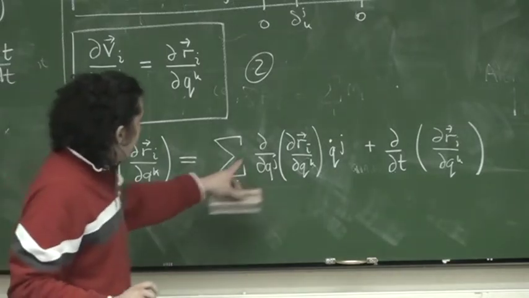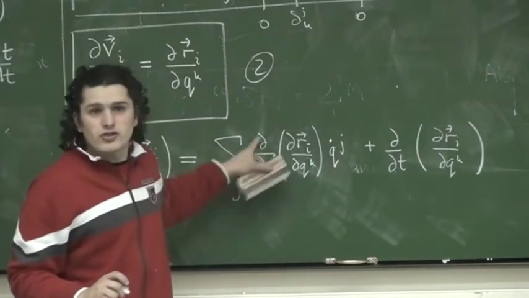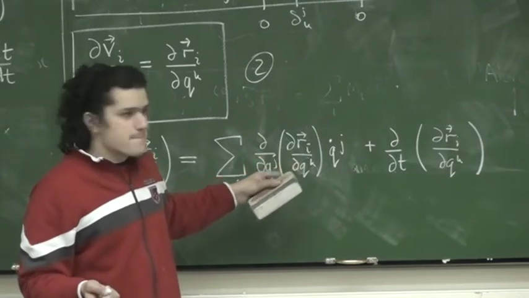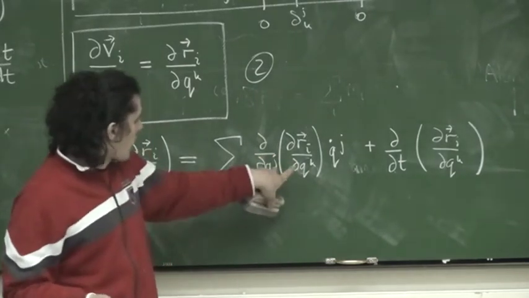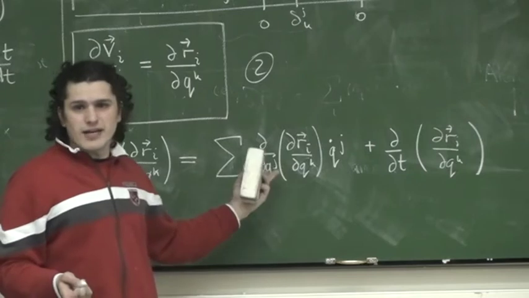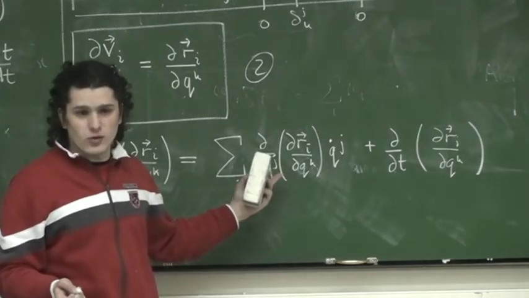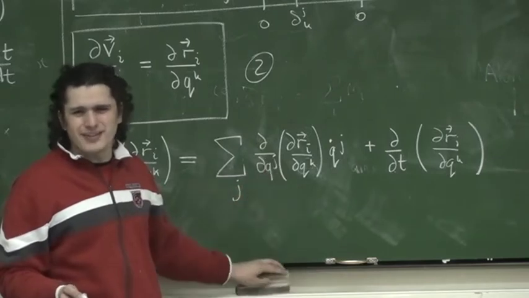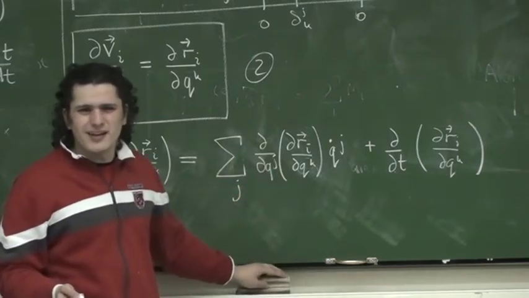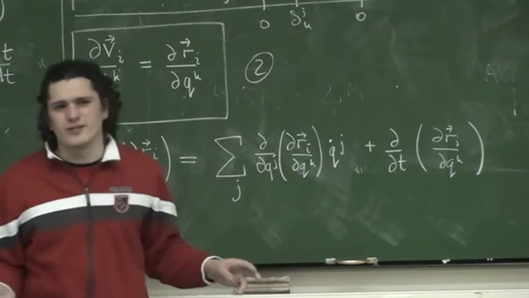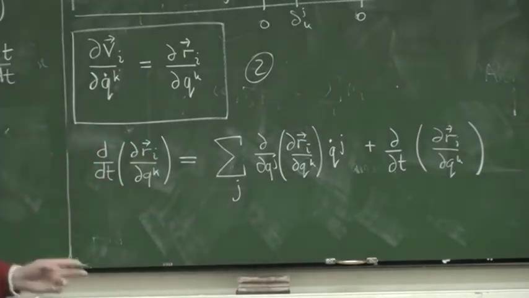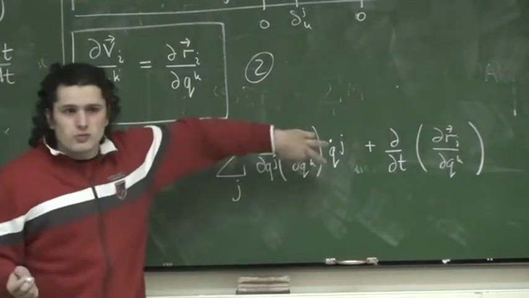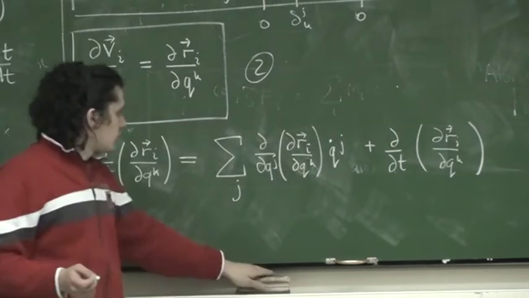I'm going to rewrite these things. This is the second order partial derivative, right? It can be written in the other way around. I can swap the order of my differentiation when I'm doing a second order partial derivative. That's called, I never know the name of it, Clairaut's theorem or something. It's not important. We all know that it's true, right? For C1 continuously differentiable functions, you can swap the order of partial differentiation.